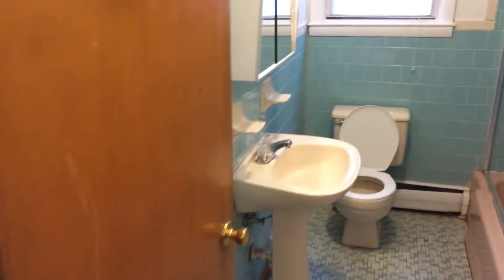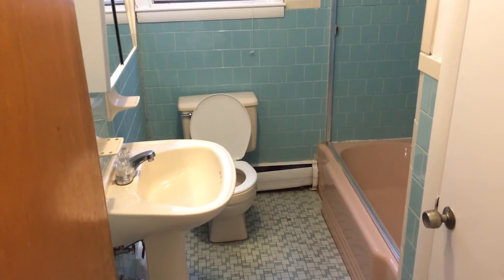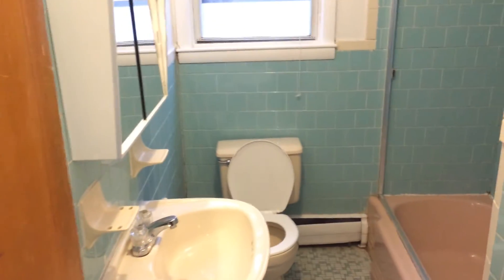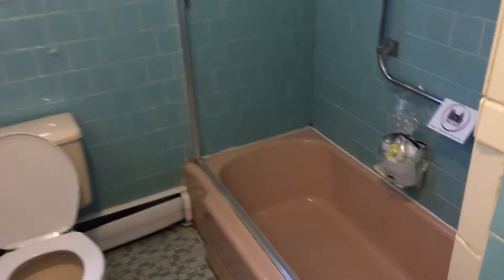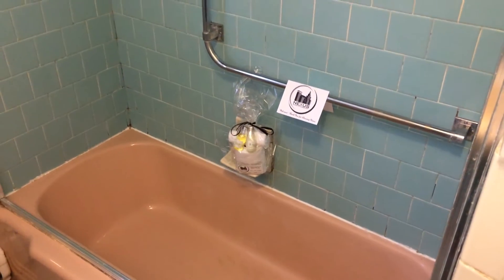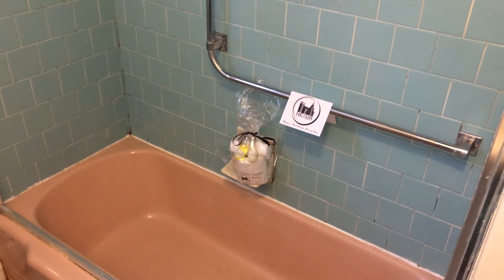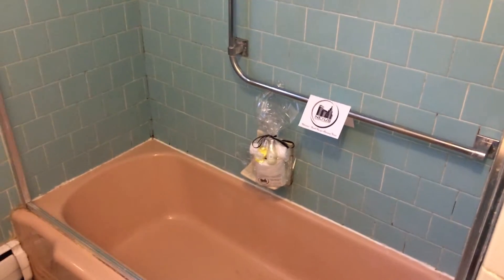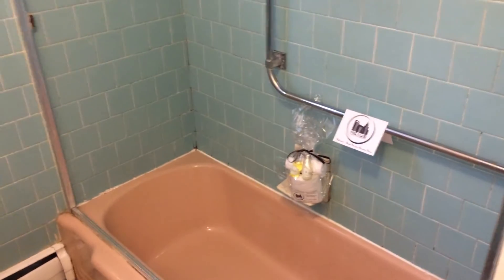Right this way is the full bath, which is also tiled on the floor and on the wall. See your sink and mirror up above. Toilet on the far wall, and to the right is the full bath. You'll notice your Nexus New Tenant Welcome Package — this has all your essential toiletries, courtesy of Nexus Property Management. And right in here, we do have some shelving, perfect for your toiletries, towels, etc.